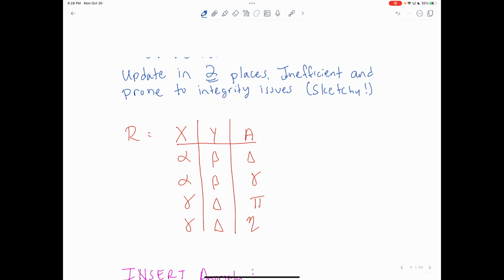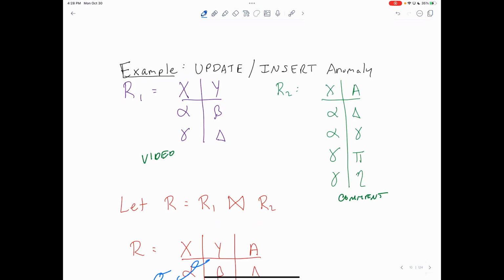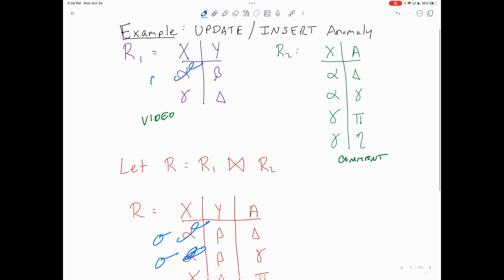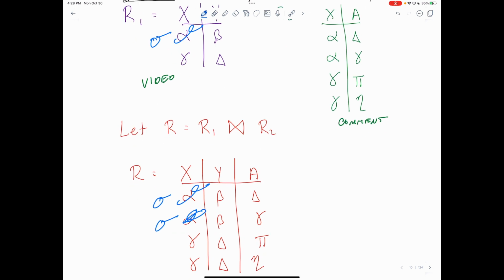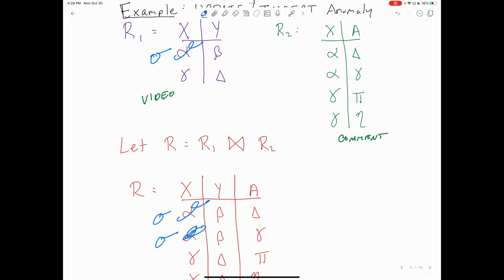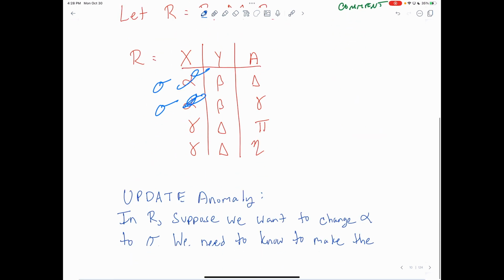Whereas with the normalized table, I make the change once in R1. That's it. So going back to that, all I do is I make the change once. And if I want to reconstruct R to get two sigmas, I just join R1 and R2 together. I don't have to make multiple changes. So that's one example of an anomaly that can happen with a denormalized table.